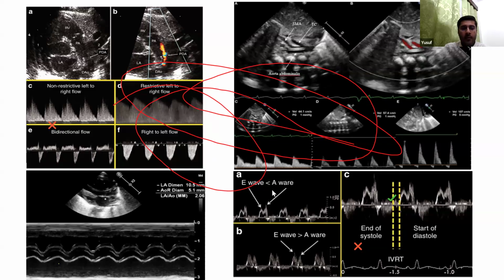Yes. So as we have already discussed, since there is increased blood flow in the left atrium, because of the volume overload of the left atrium, the mitral valve will open earlier. So the isovolumetric relaxation time will actually decrease. It is usually less than 45. Okay, so these are the basic images.